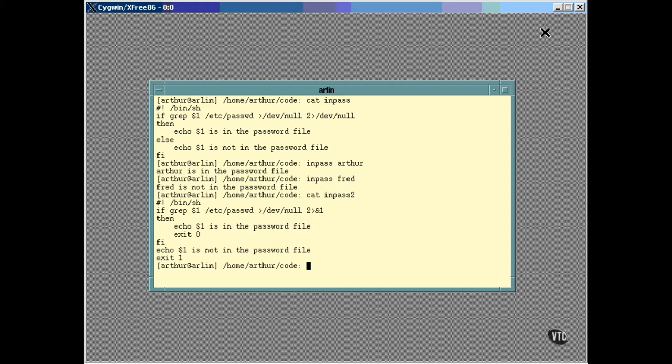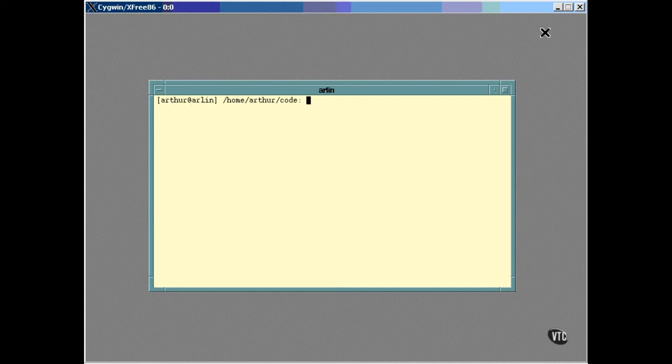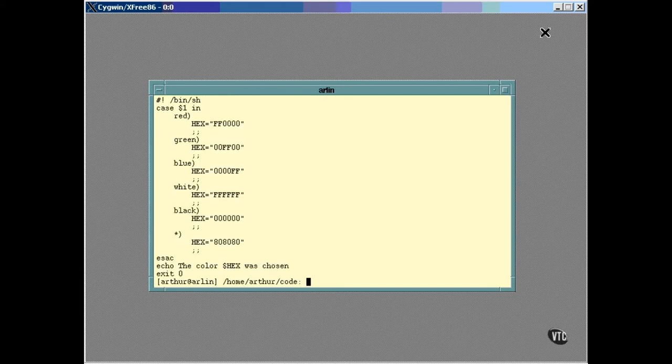Okay, now, here is a script that implements a multi-way branch. The case statement takes any expression that results in a string. In this example, the expression is the first argument on the command line. The string is then compared one by one against the values listed for it. When a match is found, the statements following that match, but coming before the double semicolon, are all executed. If it gets all the way to the bottom without a match, nothing is executed.